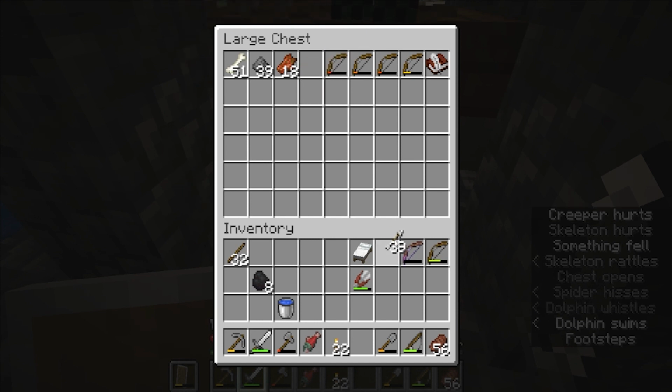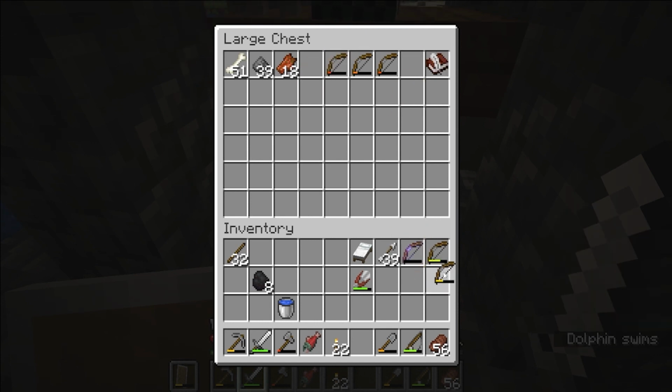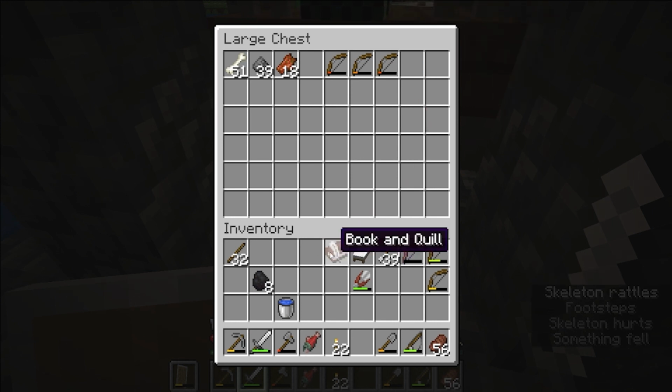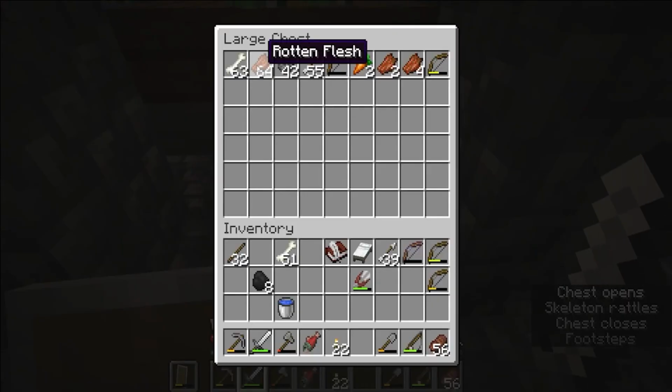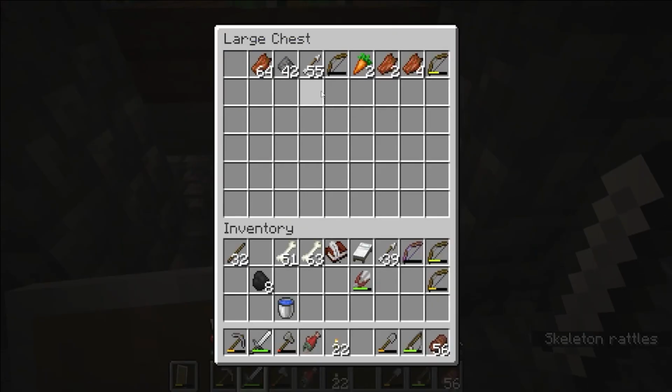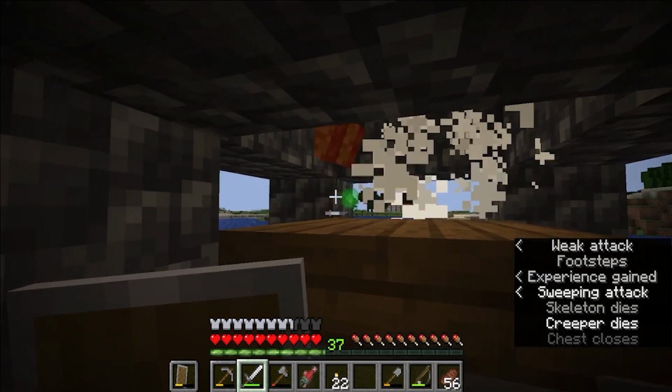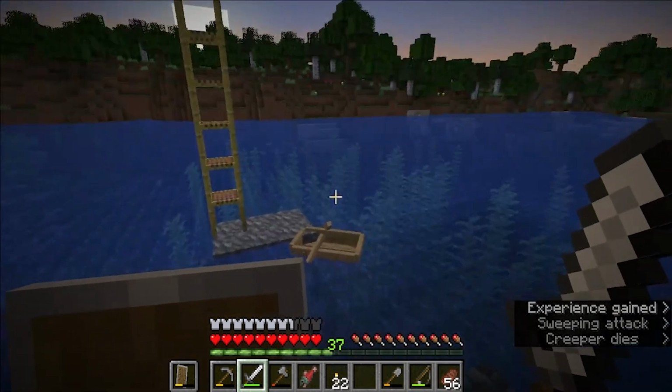Get some of these arrows. I got an infinity bow that we need to book and quill. Have you guys ever seen a book and quill in a mob spawner before? We'll have to check that out here in a minute after we get some of these other things done on our list. Oh yeah, I was saying I want to repair this bow that I found. It's an infinity bow, and it's one of my favorite ways to hunt in all of Minecraft is with a bow.